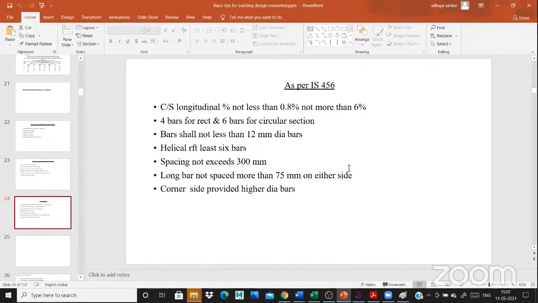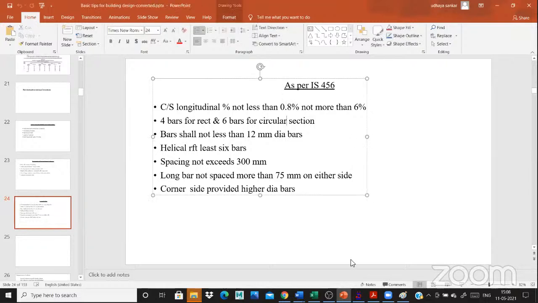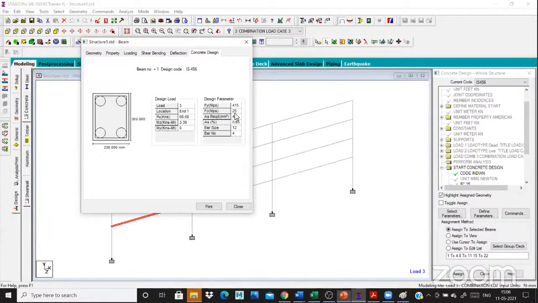But for our column, 4% is the maximum. For economy, you provide only 2%. The normal accepted limit is 4%, and 6% for PS. The minimum is 0.8%. But our AST value minimum is 0.65. You take an additional value and convert it into 0.85. Okay, this is the first step.